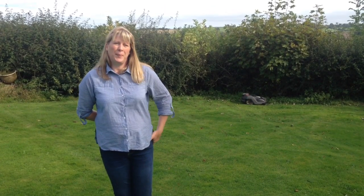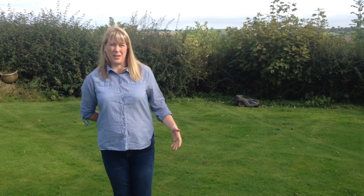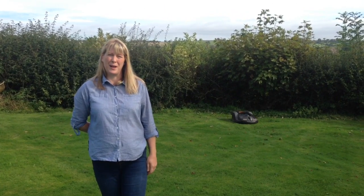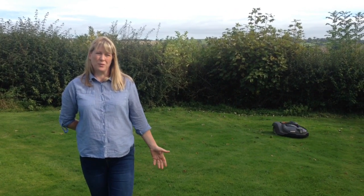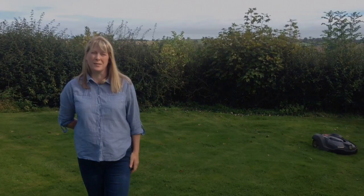So security is really good on the mower. It's GPS tracked, so if anybody stole it, technically speaking, the police would be able to find it. It is always recommended that you also insure the mower on your home insurance.